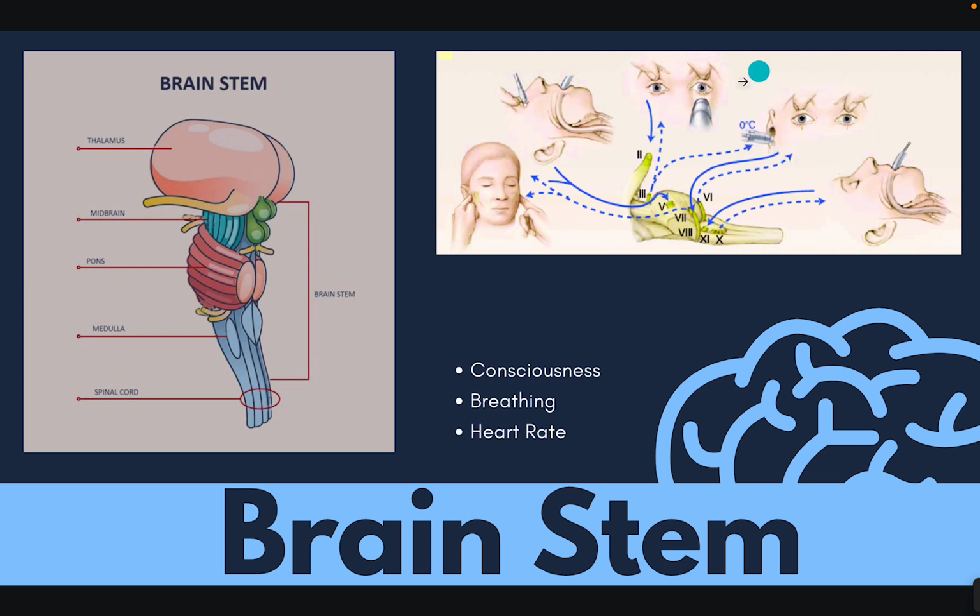This one is very cool. They get very cold water and flush it inside the ear, and the normal sign from a patient that is not brain dead is that their eyes will shift and try to look at the ear that the cold water is being infused in. If they are brain dead, or that part of the brainstem is not working, they're just going to keep looking forward and you're not going to see their eyes shift anywhere. And then lastly, they'll do a swallow and gag reflex to see if the patient still has that reflex.